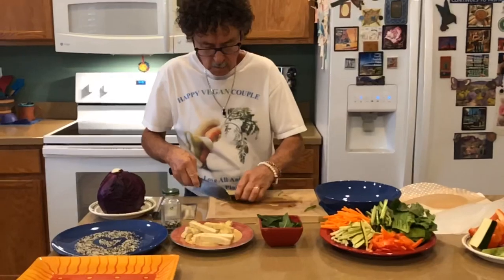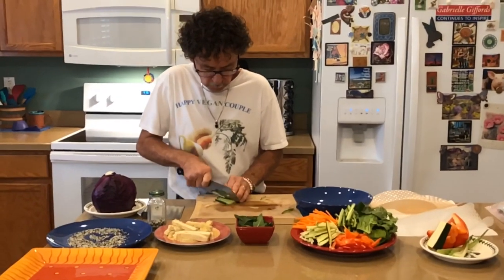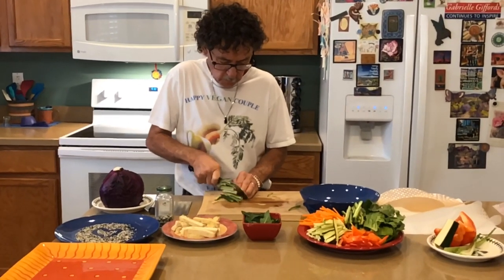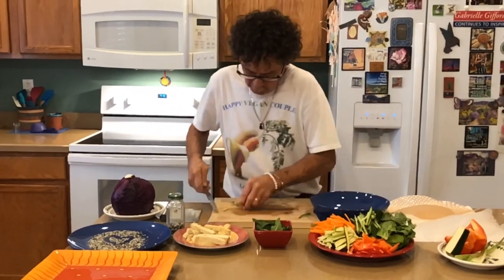We just started eating these, at least Georgie making them, probably in the last 6 months or so. Prior to that, we never made these. Since we've been on lockdown. And now we're really getting into it.